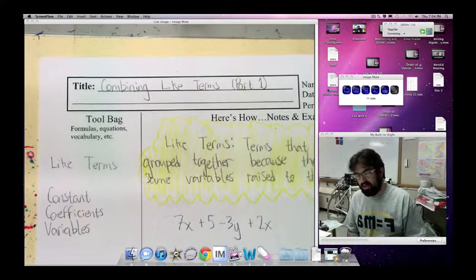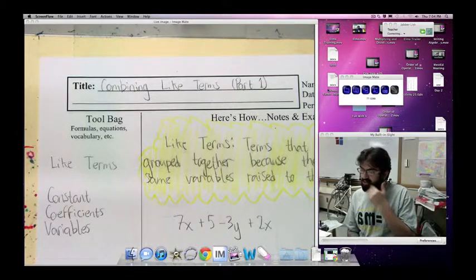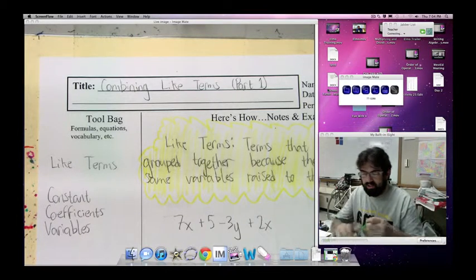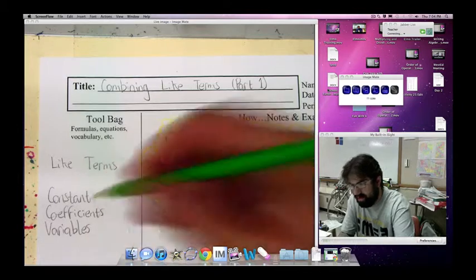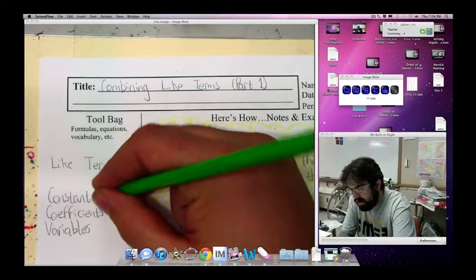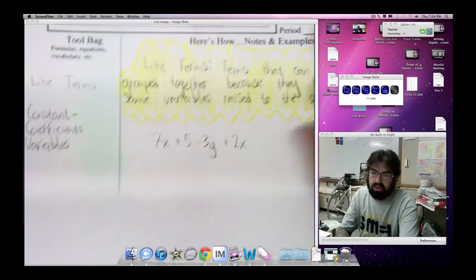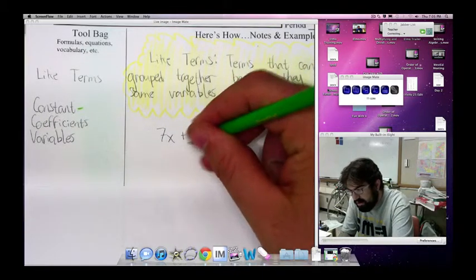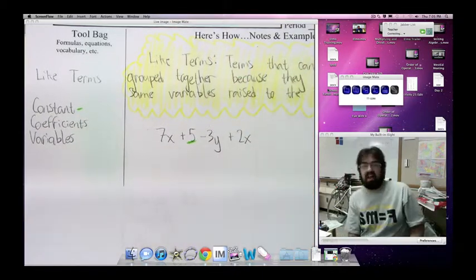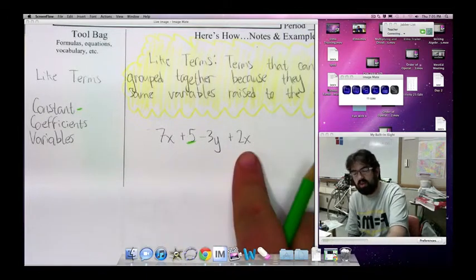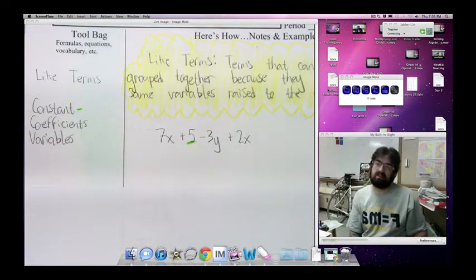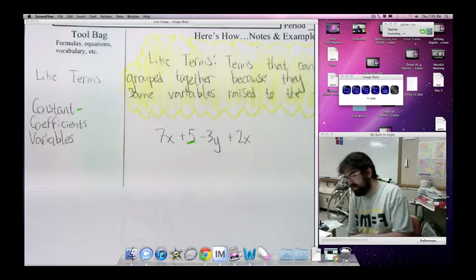So we're just going to get right in. We're just going to talk about this one real quick. If I was to give constants a color, let's say I'm going to do all constants green. Well, a constant is a number, like I said, with no variable. Well, that means 5 is a constant. It doesn't have an x, like these do, and it doesn't have a y. It's completely by itself. So it's a constant.